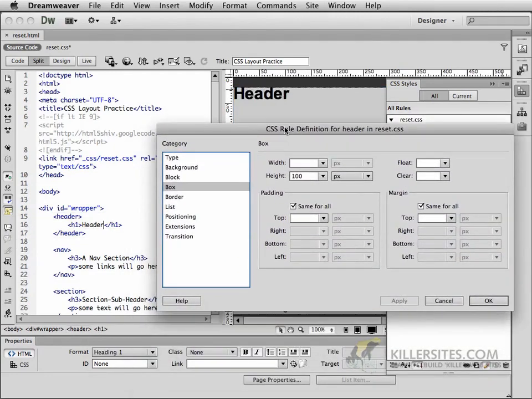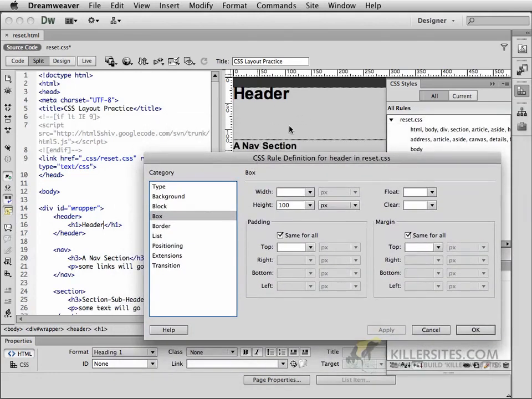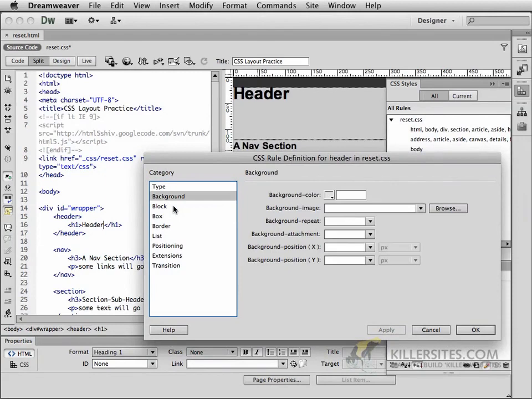Another thing that I want to be doing is taking this header that we happen to have here, and as we can see, a lot bigger, but now I want to go to the background color, and let's just give it a background color of something like 999. That's going to give us a little bit of a gray, and as you can see, it's a little darker than the other one. So by pressing apply, you'll be able to see exactly what we've just done.